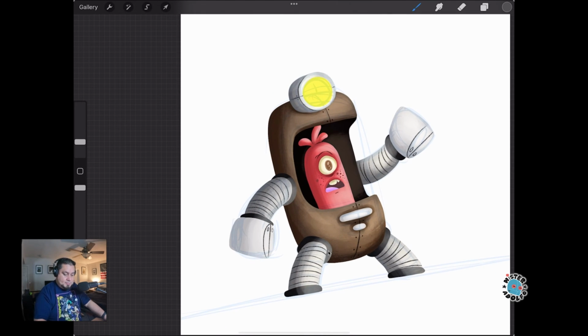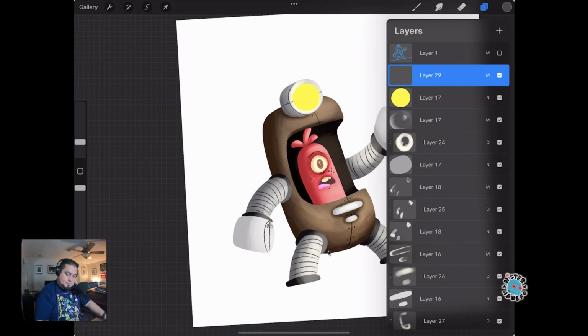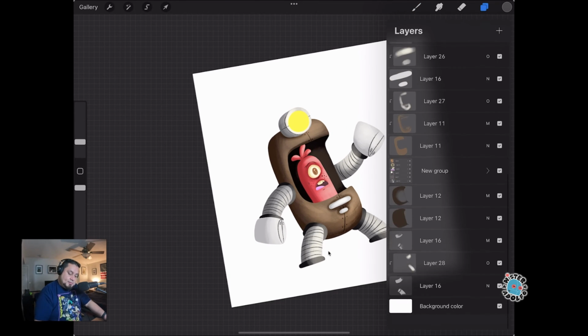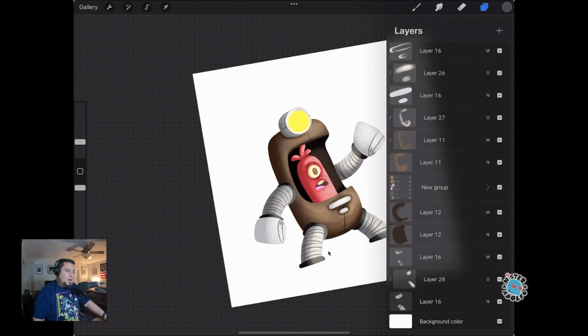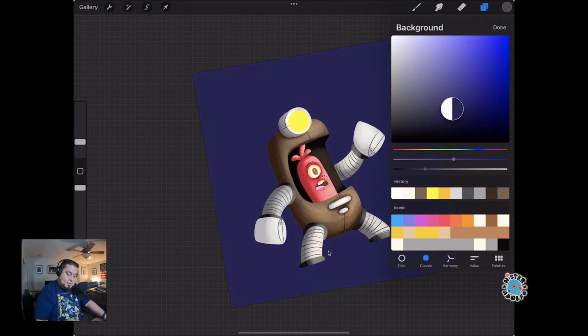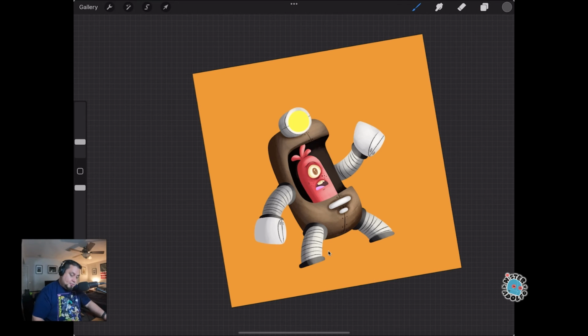All right. So let's see how this looks without the rough drawing. Ooh, all right. I like it. Right, so let's see. I like it today. I might hate it tomorrow. Who knows? But let me put a quick backdrop here. Oh, that looks really cool with the orange. I like how these colors are corresponding with each other, so I think I'm going to keep the orange. The orange is doing the job. All right. Well, we'll see.